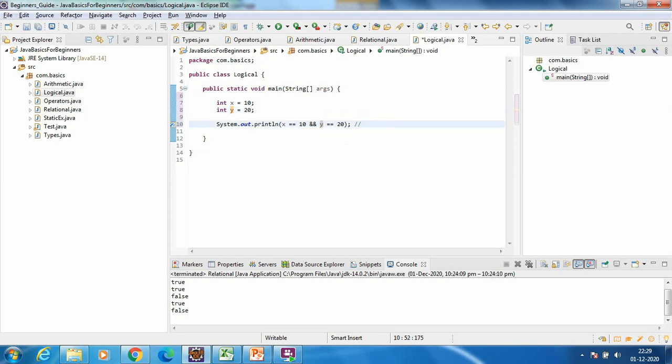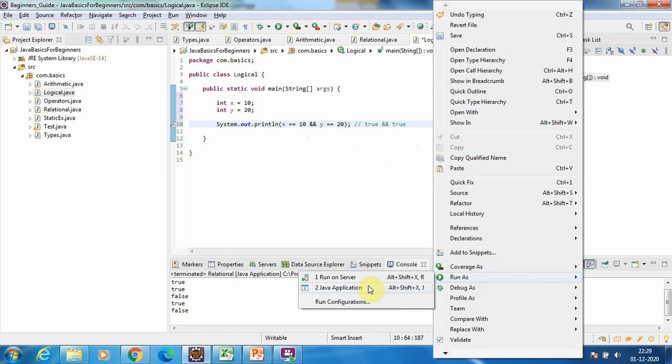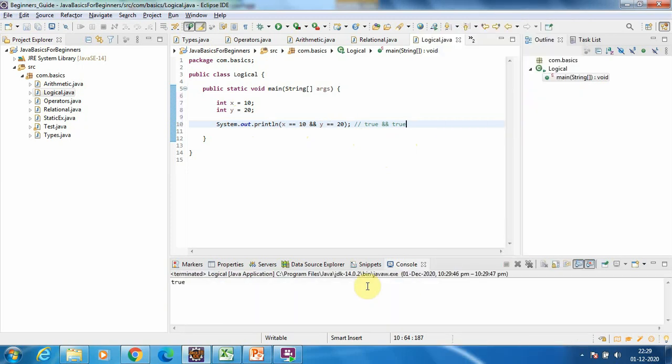So the first condition is true and the second condition is also true, right? So x equals 10 is the first condition, true, and y equals 20 is the second condition, which is also true. So when I print this, we see the value as true.